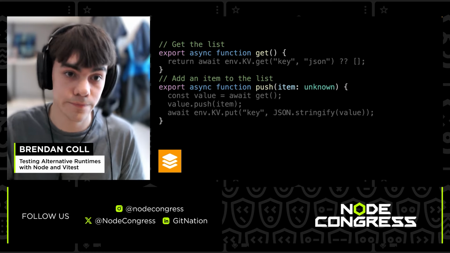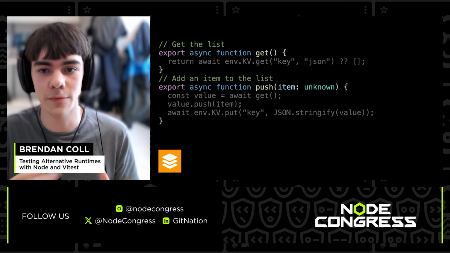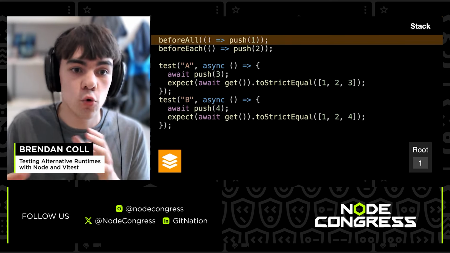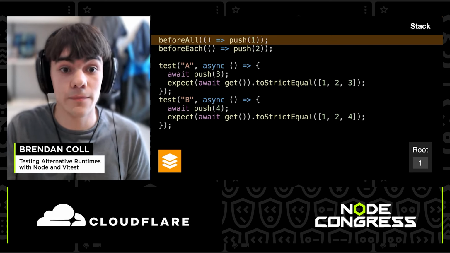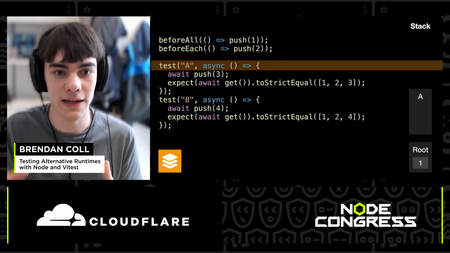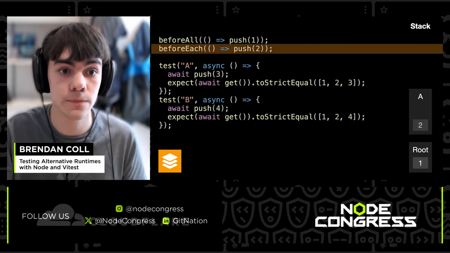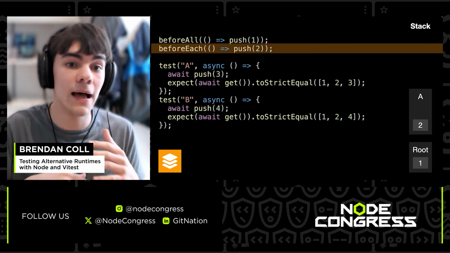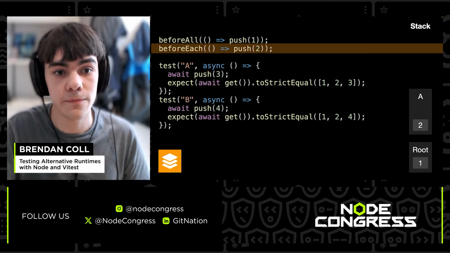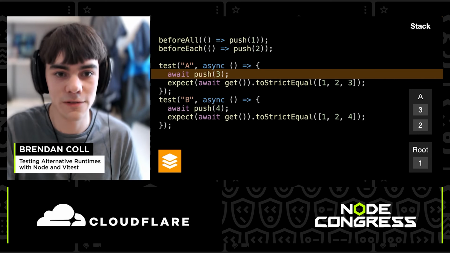To demonstrate this, let's simplify the helpers from earlier to always read and write from the same list. We start with a single root stack frame. All top-level beforeAlls write to this frame. When we start a test, we push a new frame onto the stack. This means each test gets its own storage environment copied from the parent. All write operations go to the topmost frame. In this case, the beforeEach writes to the test's frame, as do any operations in the test itself, so we're pushing 3 to the topmost frame here.